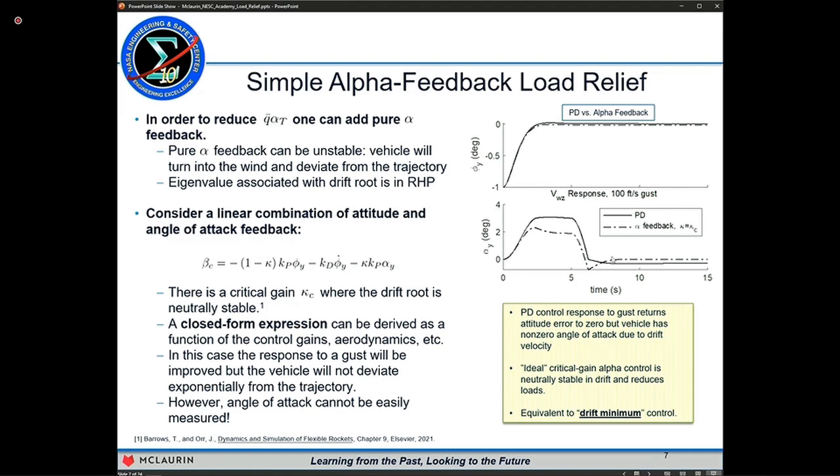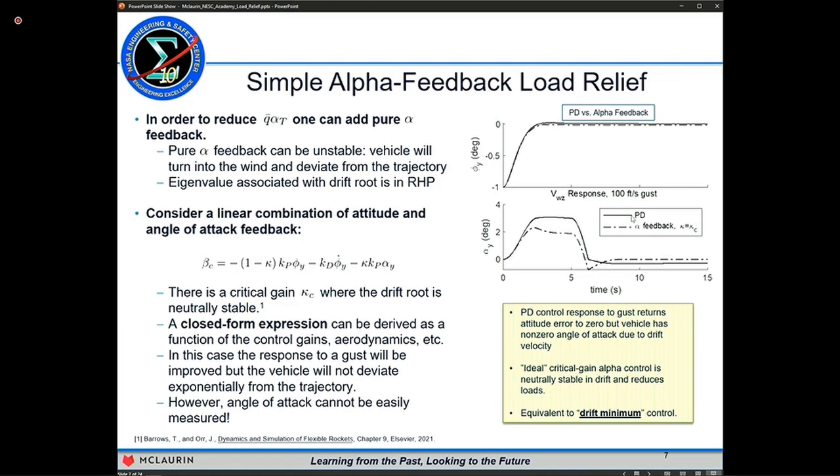All right, I will point out here in the top right of the slide, if we look at just the attitude dynamics, I made this assertion that feeding back Kp phi versus Kp alpha are nearly identical, and you can see that in the attitude dynamics. The only reason these two initial condition responses are different is because the vehicle picks up some additional lateral velocity. So we're changing the coupling into the lateral mode here, and it's causing the attitude response to be slightly different. But at a 10,000 foot view, or 10 kilometer view, this is essentially the same attitude response, but you can see the response to gust.